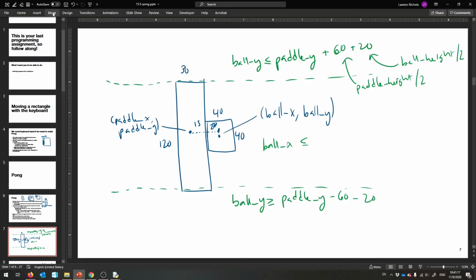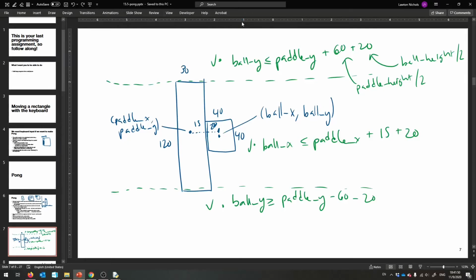If the ball's x is less than or equal to the paddle's x plus the width of the paddle over 2 plus the width of the ball over 2. So that's plus 15 plus 20. Okay? If all of these things align, then, only then, we have hit the right side of the paddle.